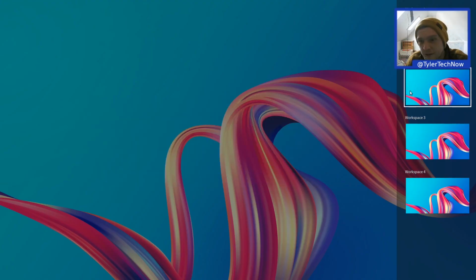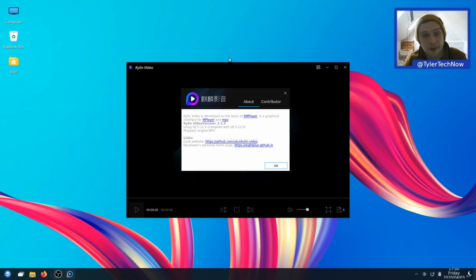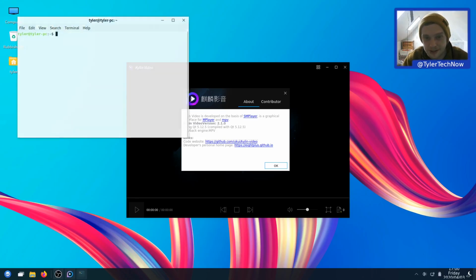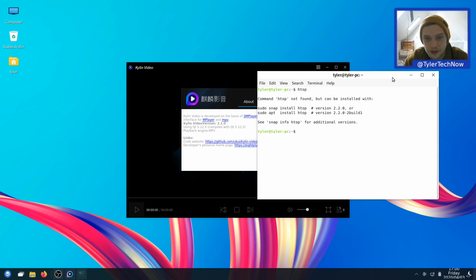And again, everything looks very nice. I wish I knew what the keyboard shortcuts are. As I said, we're not going to get too much into it because this is very beta and there's a lot of stuff that's not in English, so we can't really have too much of a look around. I wonder if it has HTOP. I'm going to install HTOP because I'll be interested to see how much RAM this uses.